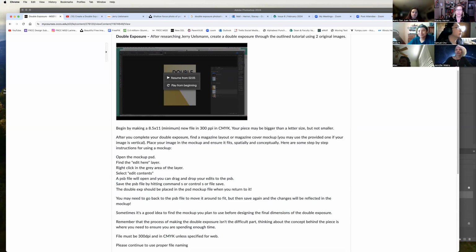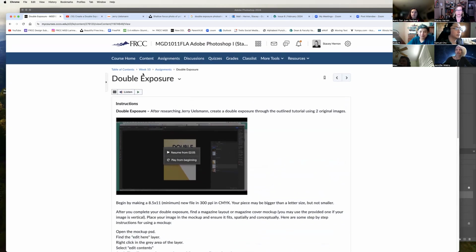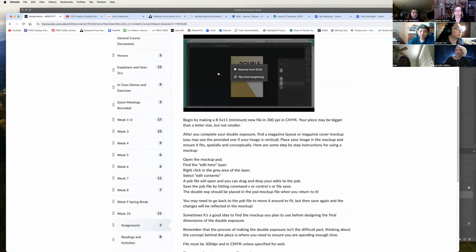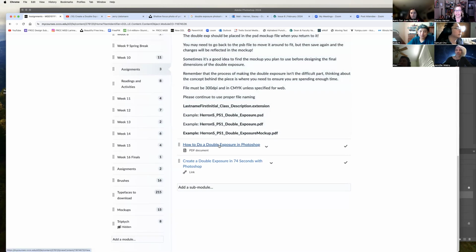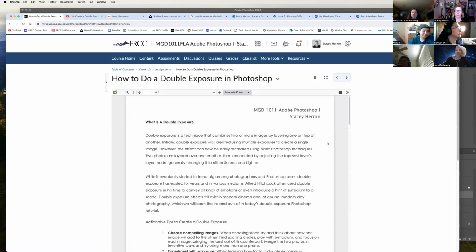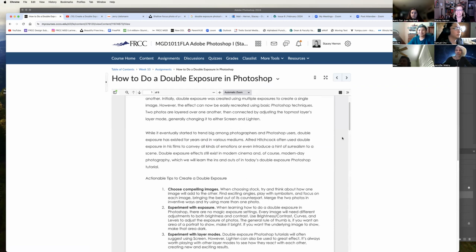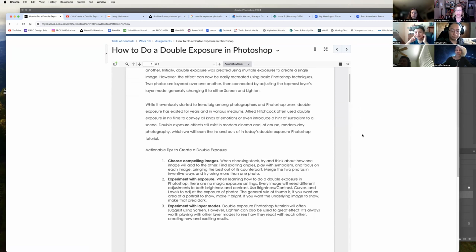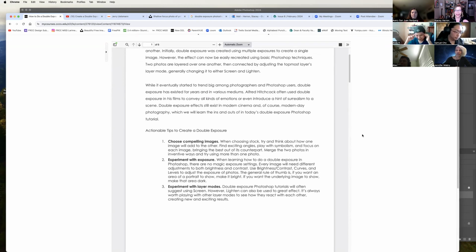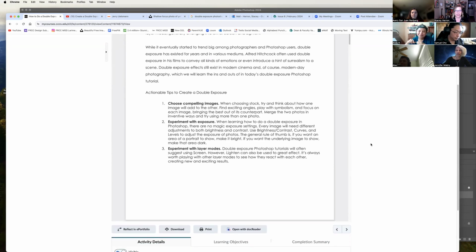All right. So you're going to follow these directions and complete your double exposure. For those of you that enjoy a written out explanation, I have a PDF right here. It's about 3 pages long and we can follow through this step by step. Okay, so hopefully one of these methodologies will hit right away as good understanding for you.